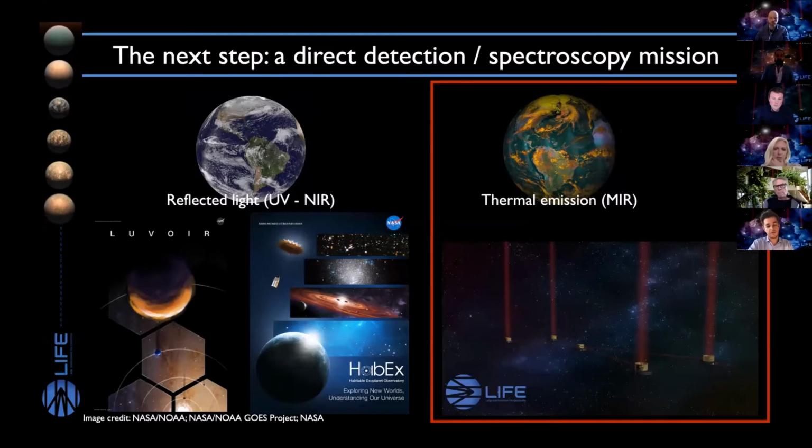One question I want to mention right now is, of course, it would be very interesting to understand what the synergies could be for these two kinds of mission concepts. Just imagine that we would have both: on the one hand a reflected light mission, something like LUVOIR or HabEx, and on the other hand the thermal emission for an extraterrestrial planet. What sort of additional information could we gain? I think there's certainly more work to be done in this direction. For the time being, we assume that LIFE is a self-standing mission, so the planets it's going to characterize also need to be found first. In this regard, we're similar to the concept studies for LUVOIR and HabEx, where this was also some of the assumptions.